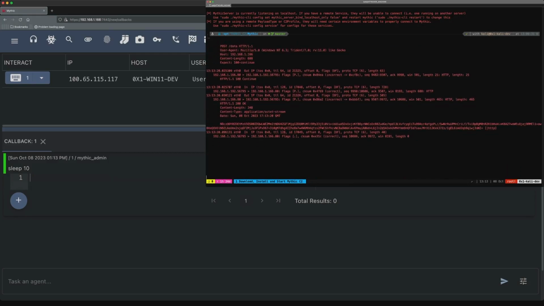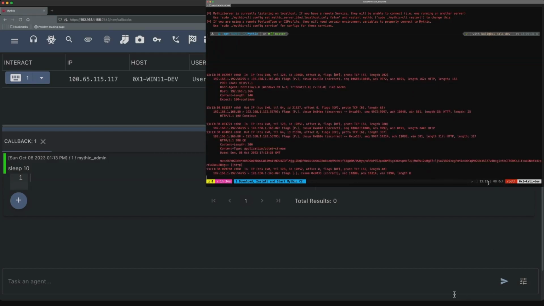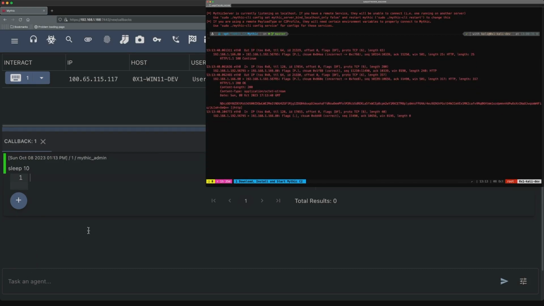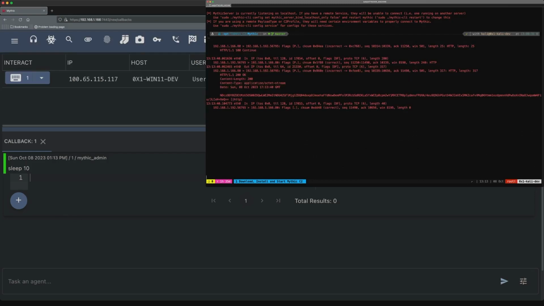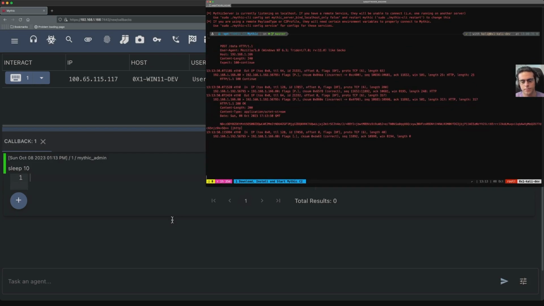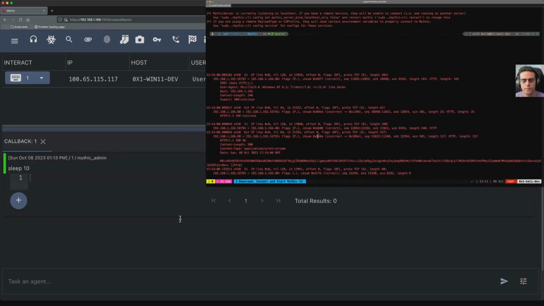If we look at the clock here, we have one callback at 13:13:30. The next one will be around 13:13:40 or so. See? Next one at 13:13:50. Next one at 13:14. So on and so forth.